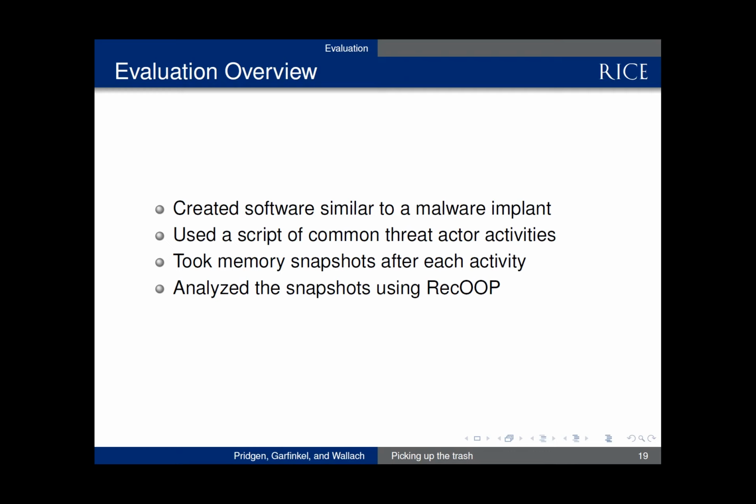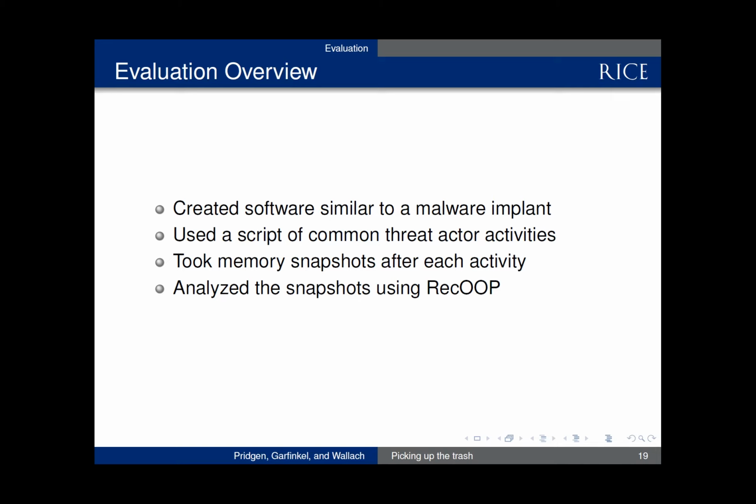So for our evaluation of our framework, we couldn't just use an off-the-shelf malware like Advent or another Java backdoor. We actually wrote an implant that mimics the type of behavior we would see with a Java malware. And then we ran that against a threat actor script that we think we would see. So basically mimicking somebody who gains access to a system, running through, trying to figure out what access that particular attacker has within the local network. Can they proxy traffic in and out? Can they do things like file manipulation? And can they run operating system commands?